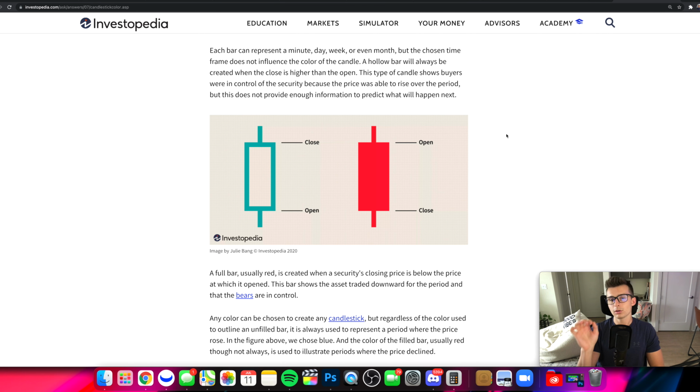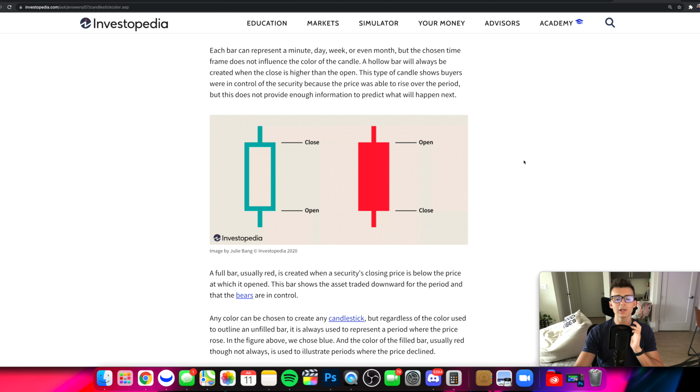But on a traditional candle, right, what you need to understand is that they're just solid colors. There's a green candle, there's a red candle, and that's it. Now on a hollow candle chart, there'll be candles that are green that are hollow, green that are solid, red that are solid, and then red that are hollow. So you're going to kind of see a bunch of different things. Now, what does that mean?